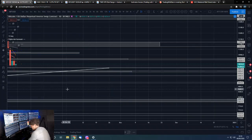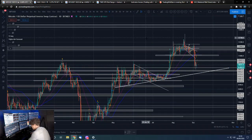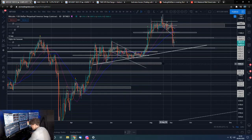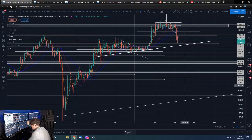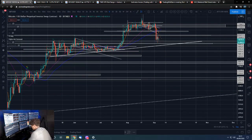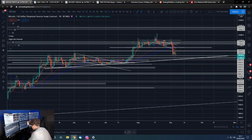Daily, as you can see, is looking like a bear flag as well. But are we going to come down here? Are we literally just going to keep coming down in a straight line? Markets don't move up or down in straight lines. And if we do come down from here, we're starting to look a lot like mid-March, guys, and this was an absolute debacle for all markets. For us to look like this wouldn't be realistic, unless we're going to have some sort of major world events that are going to offer the catalyst for such a move.